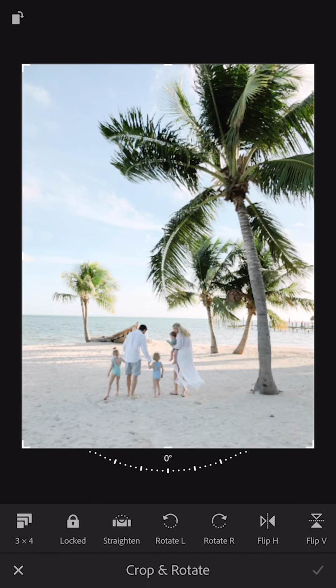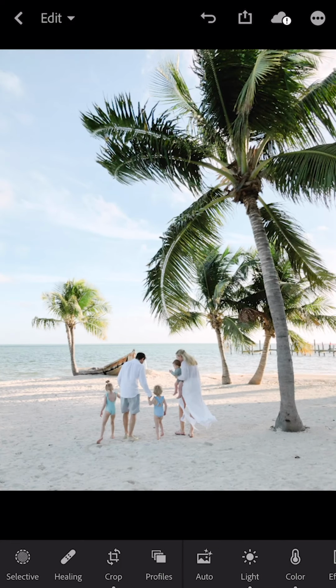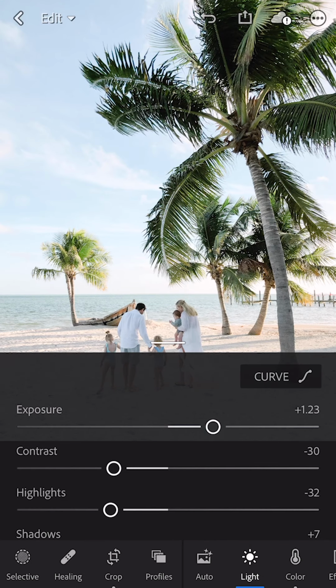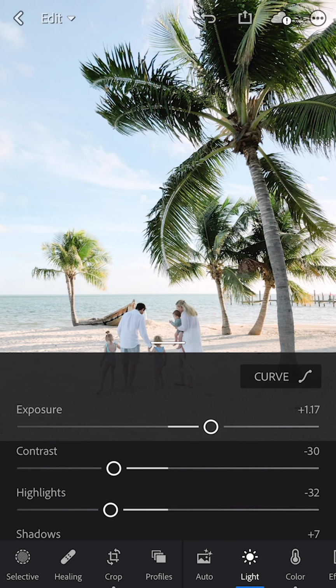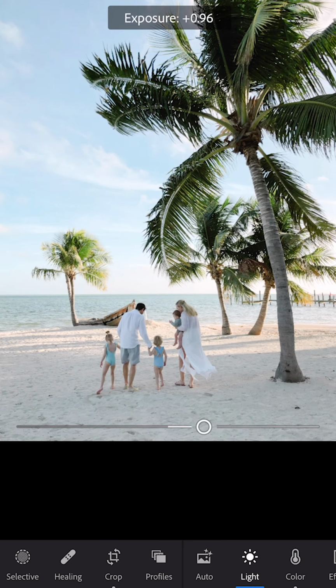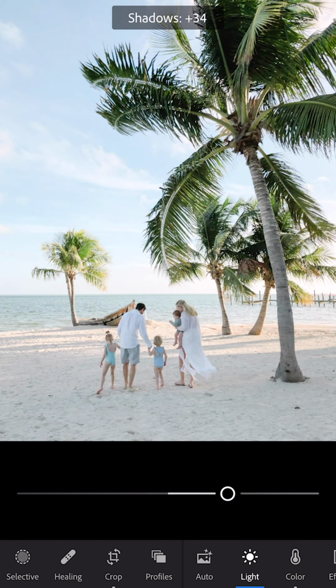And let's straighten that horizon. I'm pulling the exposure down just a little because I don't want to blow out the sky. If you look at the sky right at the horizon line, it's a little bright, so I'm pulling that back a tiny bit. And then I'm going to lift the shadows.